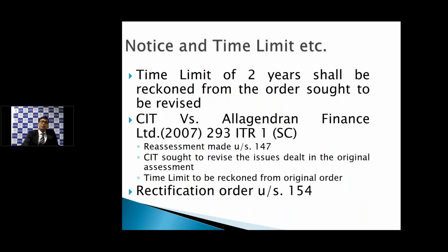Then this time limit of 2 years, from when is it to be counted, especially in a scenario where there is an original assessment order and suppose a 147 order also? So there is a 143(3) order and say a 147 order. Should the revision time limit be counted from the 143(3) order or the 147 order?